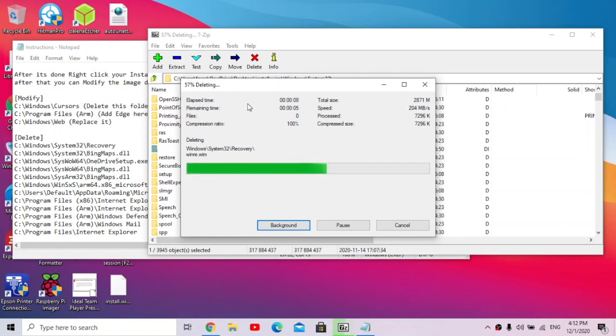So these are just useless files that are making our system slower and not run as efficiently. That's why we're deleting them and making our system run a lot better. So just let that go on, do its job.